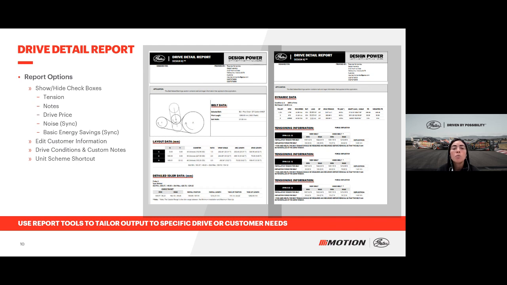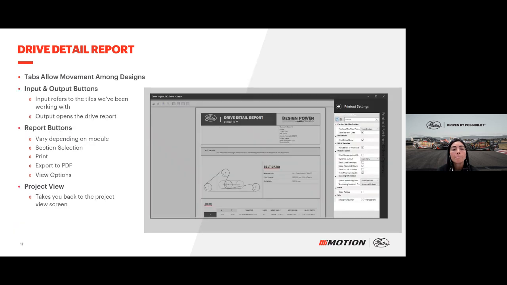But if you want to include more, like tension, noise, or maybe the dynamic data, you can have all of that in there. As I said, the option for the printout of the report is on the right side, and then you can choose whatever you want to present to the customer. Next one.